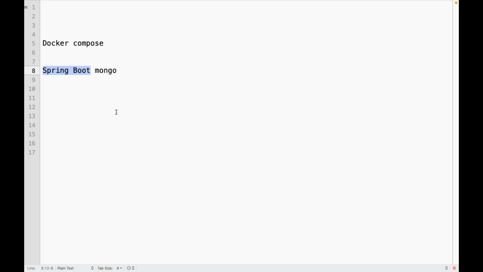Yes. So we can call this type of application a multi-container application. Now, to deploy this application, how many commands did we execute, if you remember correctly?